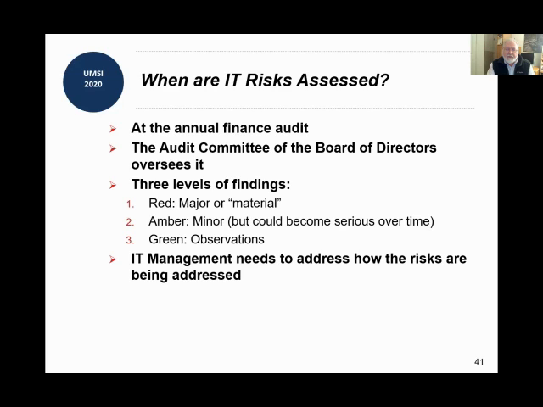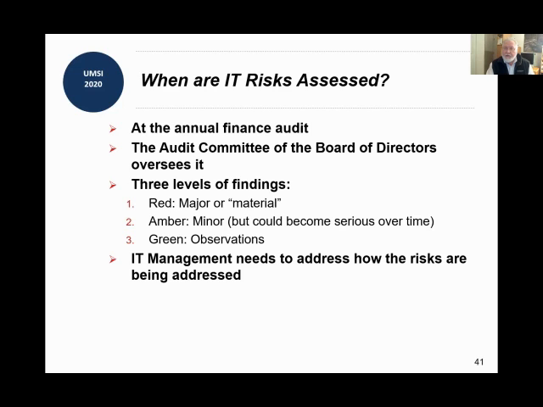It needs to be a committee that is managed separately from the treasurer, who may be a member of the board. And they come back because they need to have an independent assessment of the organization's finances, and they will test various transactions and various financial records. And they have three levels of findings that they come back with in their report.